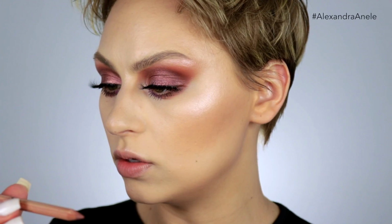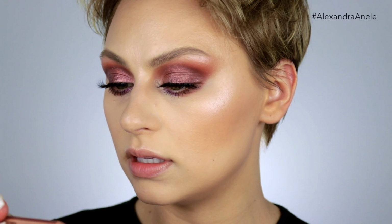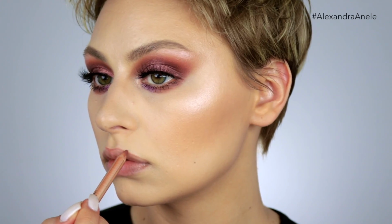All right, so I want to give you guys a couple different lip options just because I have a few lip products here that I really want to try, but some of them are kind of crazy. I guess I'm going to use Anywhere Caffeine. This is the Makeup Forever Artist Color Pencil. I'm just going to use this to line my lips, and I'm not going to overline them as much as I did in my last one.